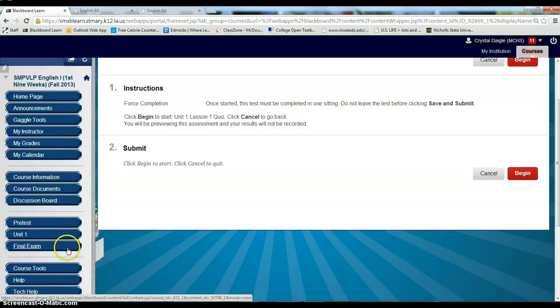I don't know why the final exam is showing here. It shouldn't be. It'll probably be hidden from you soon, but when we get to that point, it'll be opened for you. So go ahead and work hard to catch up, please, if you're behind. Do your introduction, course information activities, do the pretest, and then move into Unit 1.